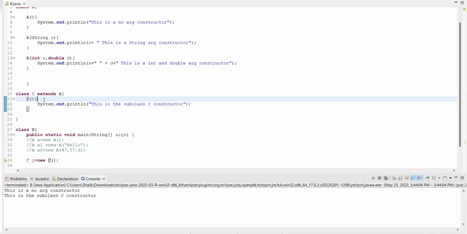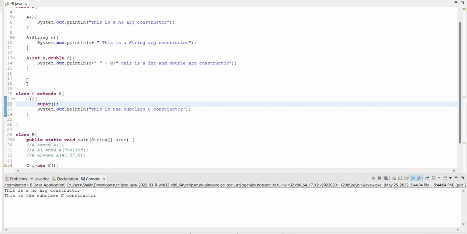This happens because Java automatically puts a super keyword in the subclass constructor. So this is what it does. It puts a super keyword and calls the parent class no argument constructor.